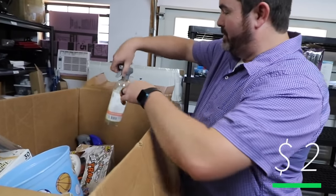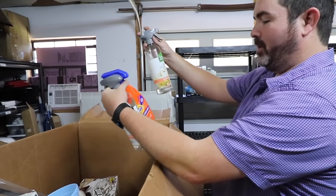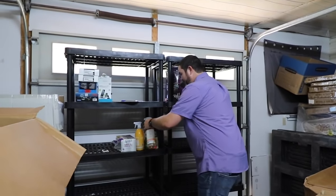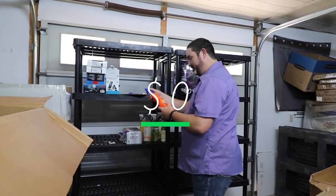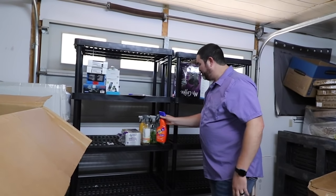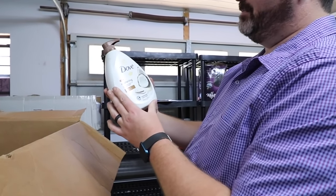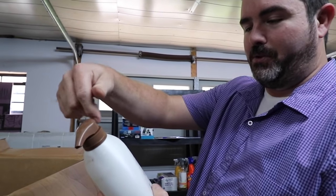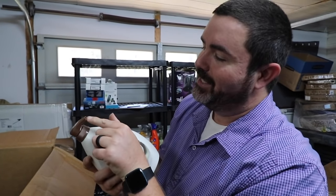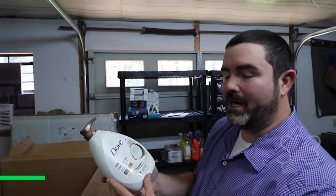Sure. So, we've got some more half-used cleaning supplies. All-purpose cleaner. So, all $0. It doesn't feel as though this Tide one has been used, but it's another antibacterial fabric spray. And then a lotion. This one I don't think has been used, because you know how that little thing gets unscrewed? And then it's hard to screw it back without squirting stuff everywhere. But you can also see that the little way is clear. So, thinking like $3 at the flea market.